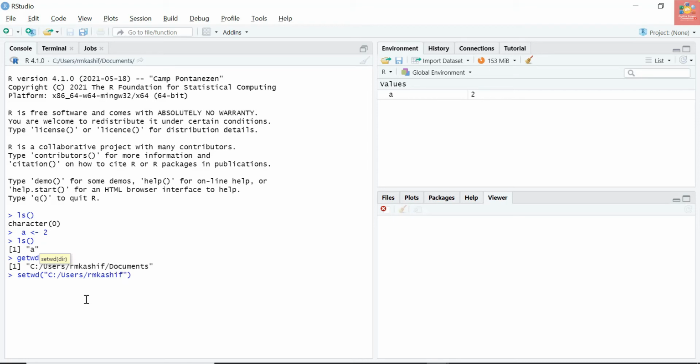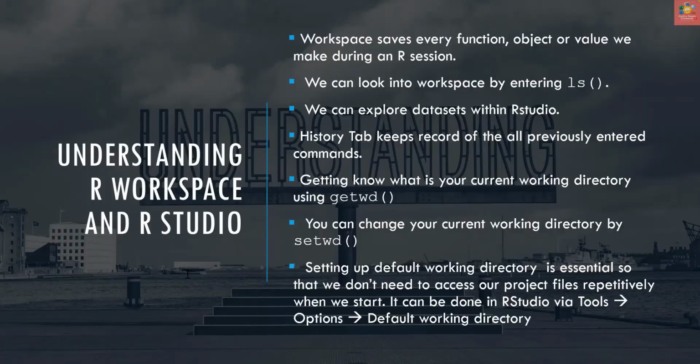For example, if I want to set this as my working directory, and if I again run getwd, you see my working directory has been changed. So in this manner you can change your working directory and get to know your current working directory as well.